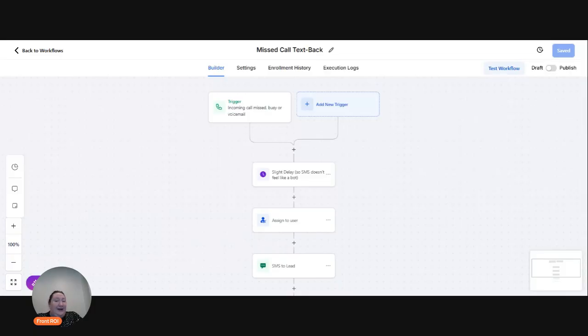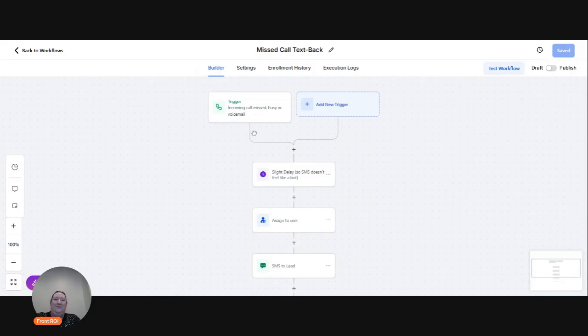A great tool to help with that is to ask ChatGPT or any AI bot what specific tools you need for your business in an automated workflow, and they can help you build out the steps. But for clarity's sake, I'm just going to talk through each section and how they work. Your automations always begin with a trigger. What that means is that something happened in order for the rest of these steps to be followed.